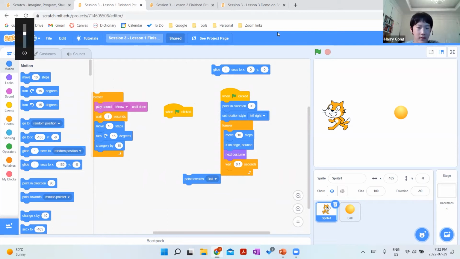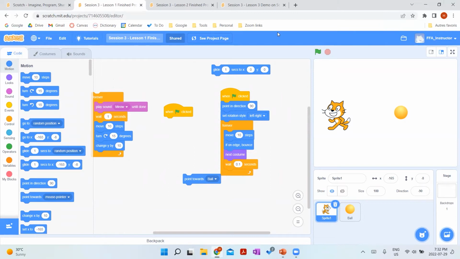A week or so. Okay. And which grade are you in? Fifth grade. Okay. And Sherry, are you there? No? Okay. Cherry, can you unmute your microphone?